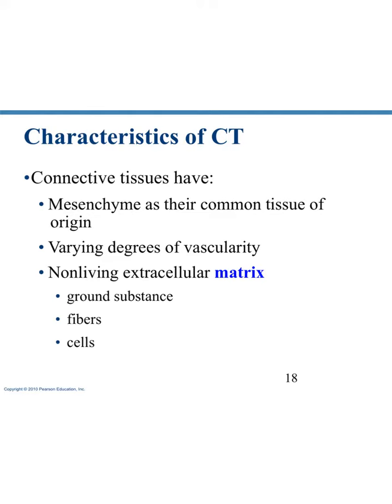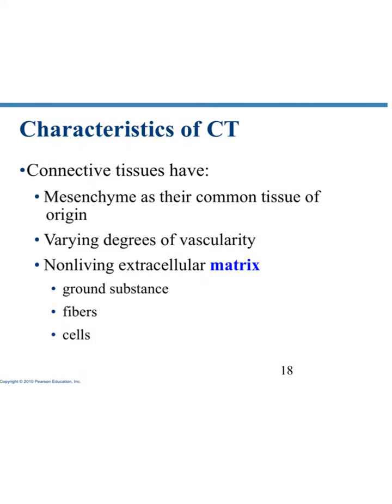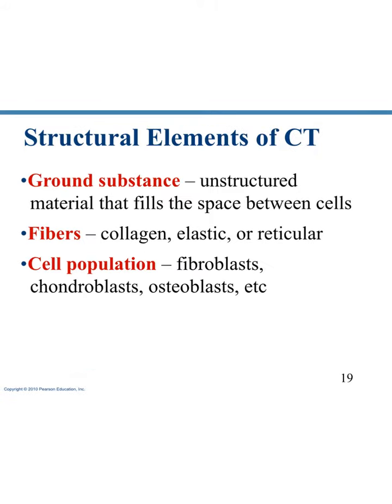They're all going to have living cells. Sorry, this part's living. Cells are living. The non-living part is the extracellular matrix, which is made by the cells. So that's going to include what we call ground substance and fibers. So what is ground substance? It's the unstructured material that fills the space between cells. So basically you're talking about interstitial fluid. Okay, but it has some unique characteristics and some of the things that can be stored here. It can be very watery, more like interstitial fluid, or the ground substance can be really thick and more gel-like.